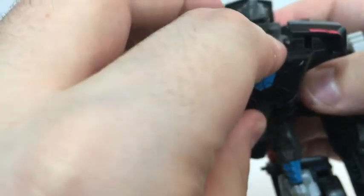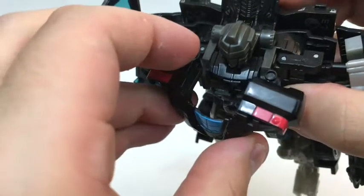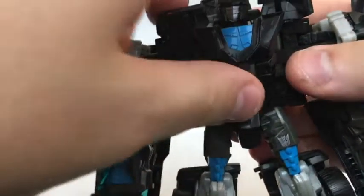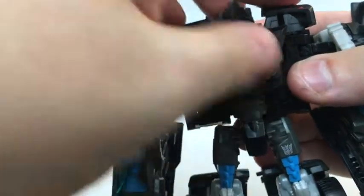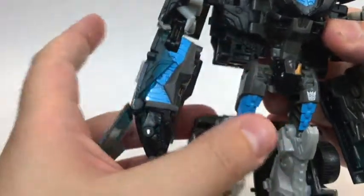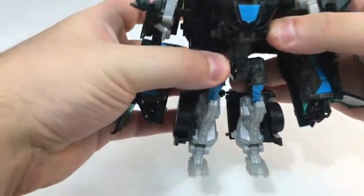It's that armor — or the chest piece, whatever it is. When this is in place, all you're seeing is this little divot down here. When you pull this out, you can see this detail up here and the stuff on the sides that you're not really seeing otherwise. So why did they mold all of that in and then put this weird removable chest piece on it? And it doesn't really do him much good in vehicle mode to take that out either, because then he's missing part of the back of his car mode.